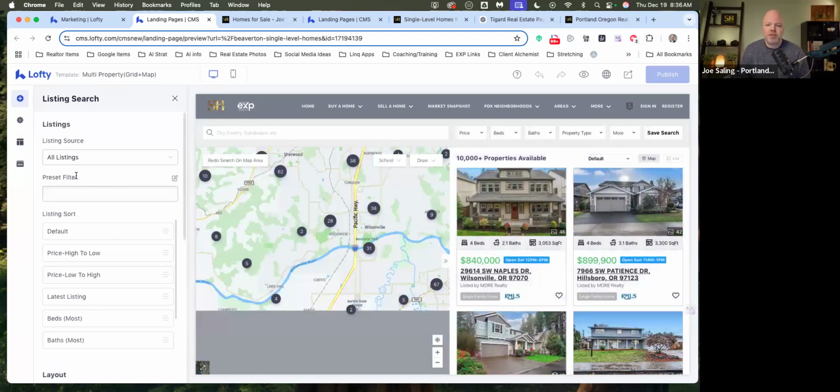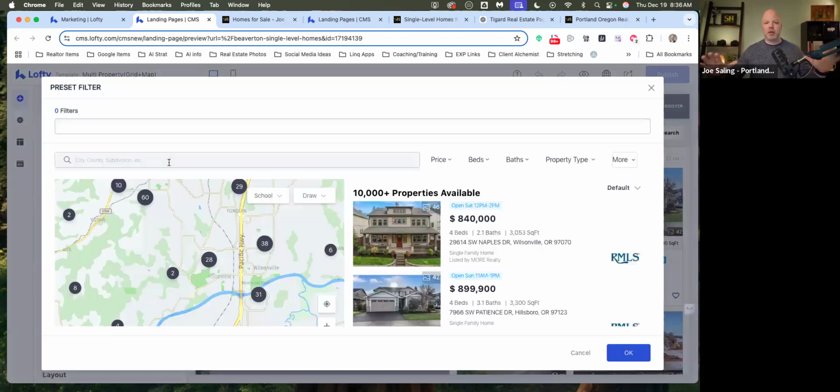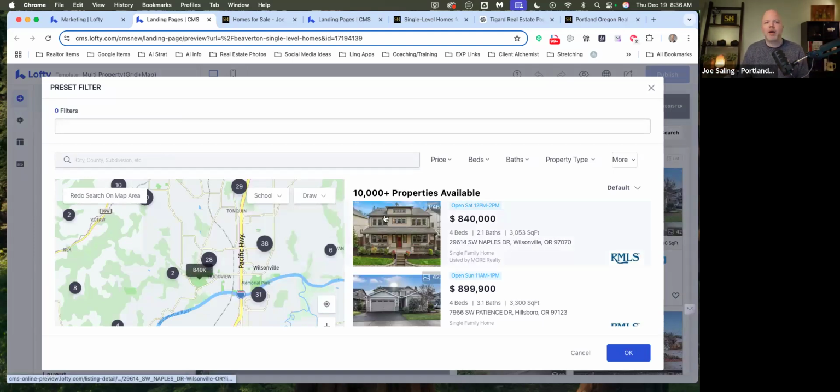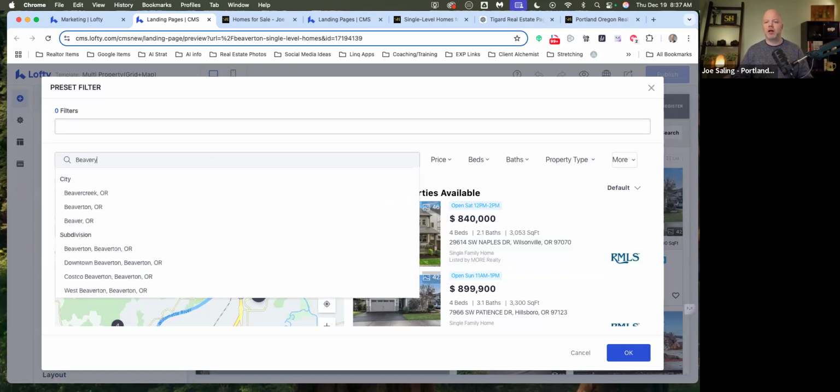If you have this set up right, what you have is your preset filters. Now, you can't type in it, but you've got that little pencil. The pencil is what allows you to edit every field. So if we just go into preset filter, it's then going to show a lot. Now, I could even say, hey, I want to do a listing of homes in a certain school district if that was really popular. You could go really, really small and show people just homes in certain school districts. But here, I'm going to keep it broad. So I am just going to go to the town of Beaverton.